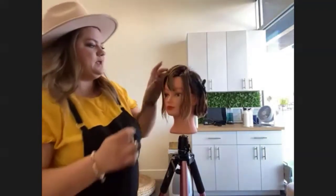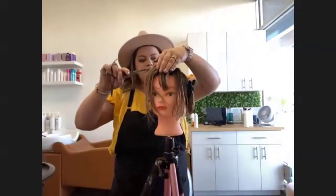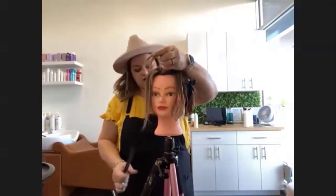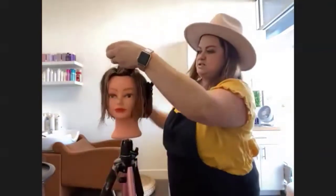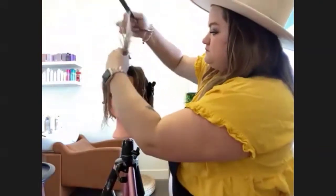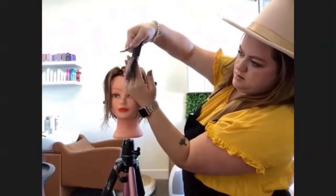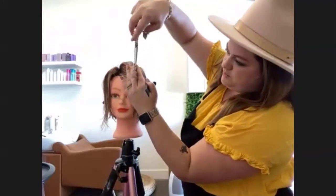Okay. And now I'm going to do the same thing on the other side. So I'm splitting the curtain bangs up into three sections. And I want to get rid of that section, so that's just going to mess me up. Pull it over. Mid eyebrow, point cut.